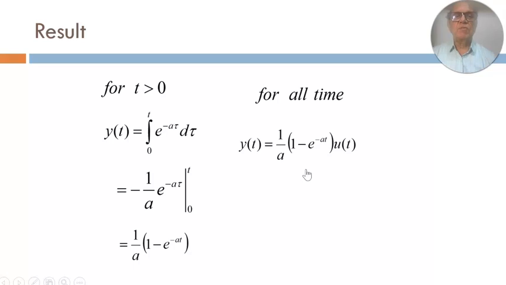So we have seen one example of how to obtain the expression for the convolution. In a succeeding couple of sessions, we will continue the study of convolution, see other examples, and also see how to write the MATLAB code for obtaining the convolution of continuous time systems. But for now, that's all.